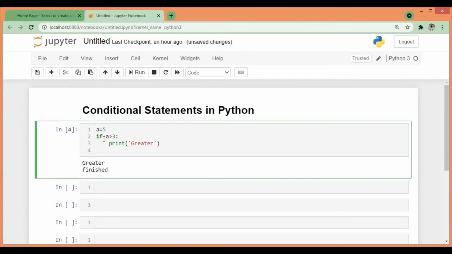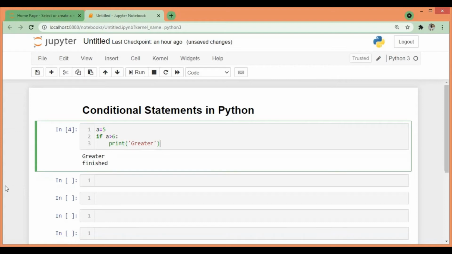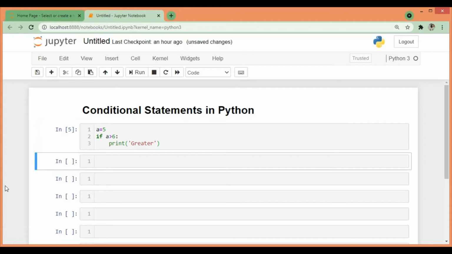Here we have used it, right? If a is greater than 3, print greater. And if this statement is false, for example, let's take if a is greater than 6, and if I run this, you can see it didn't print anything.